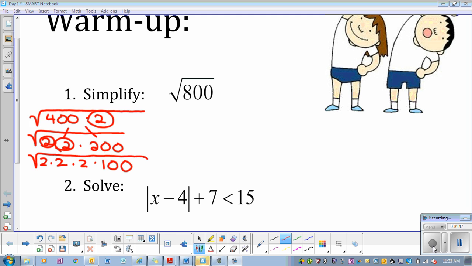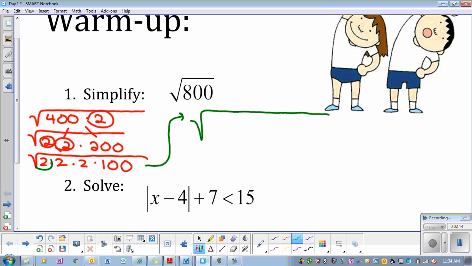So you know what? Now, guys, it's just going to take forever if I just keep bringing it down to the 2's. What do you know about 100? It's divisible by 5. Well, it's also a perfect square, right? Isn't 100, what's the square root of 100? 10. That means you can break down this 100 to 10 times 10. All right, so let's see. I have 1, 2, 3 2's that I need to bring over. And then this 100, we said it's a perfect square, breaks down into 10 times 10.